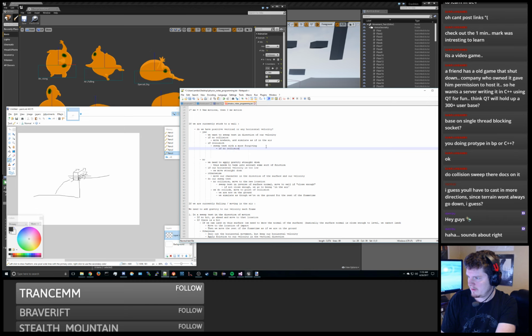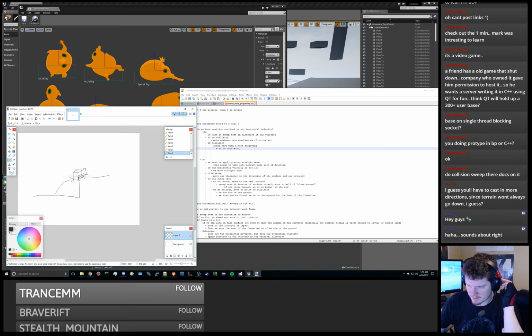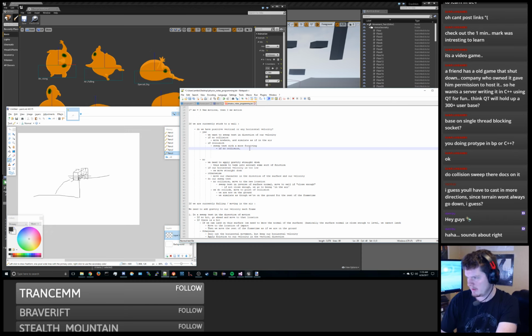So if no collision, what we want to do is move the character to the location? I mean, that's not really what we want. If there's no collision, we want to be able to move the character, but we want to make sure that the character can actually exist in that location. So if no collision, we want to temporarily move to the new location.